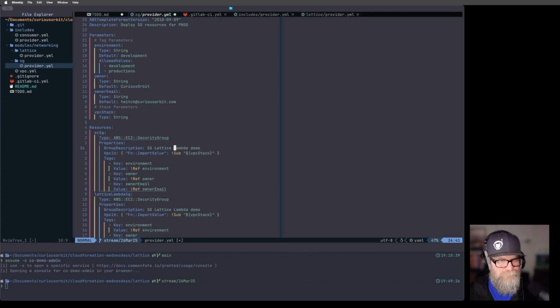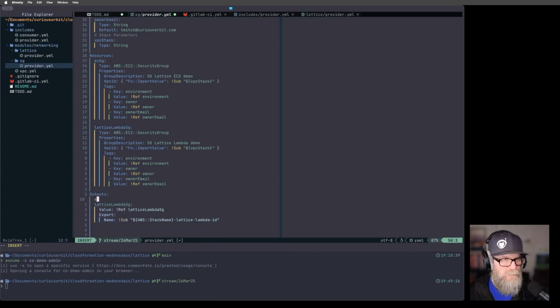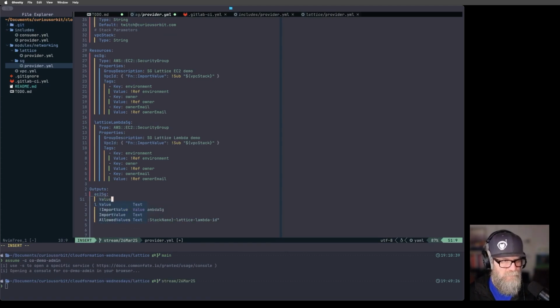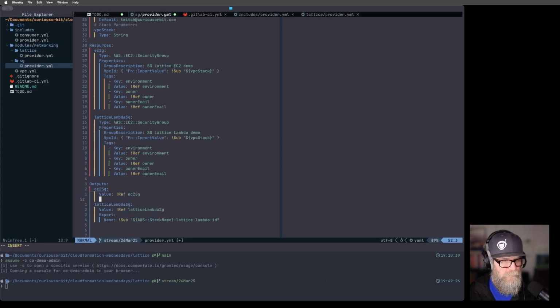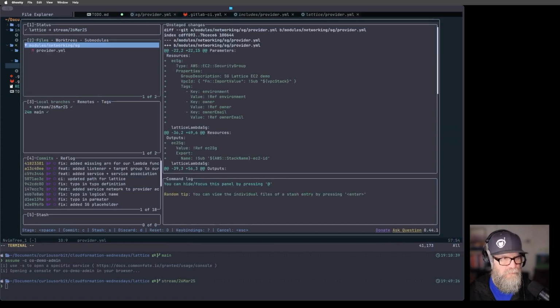Okay. We don't need any ingress on this, so we'll leave it all blank like that. And then we're going to say EC2 SG. We're just going to export this. I don't know if we're going to need this anywhere, but I'll just export these values so we have it. EC2. Just noticing I used double quotes down here. I don't know why I did that. Okay, so that's that. Let's deploy this first.